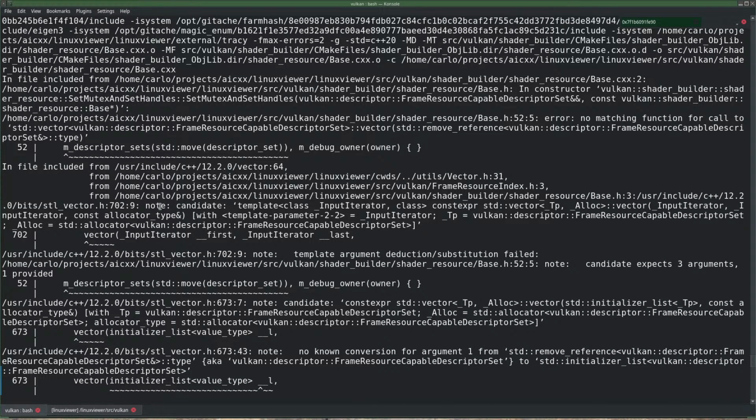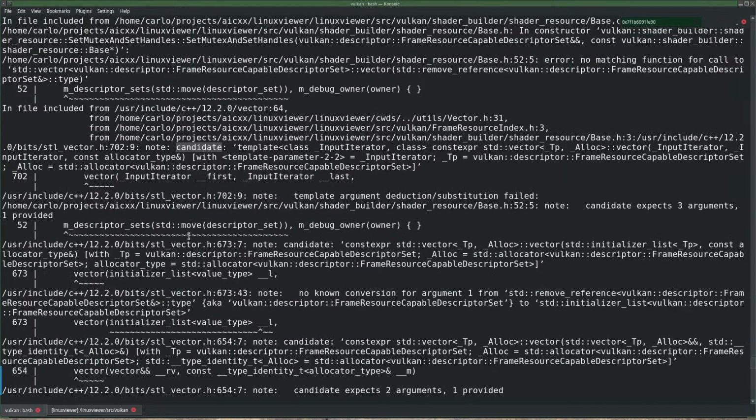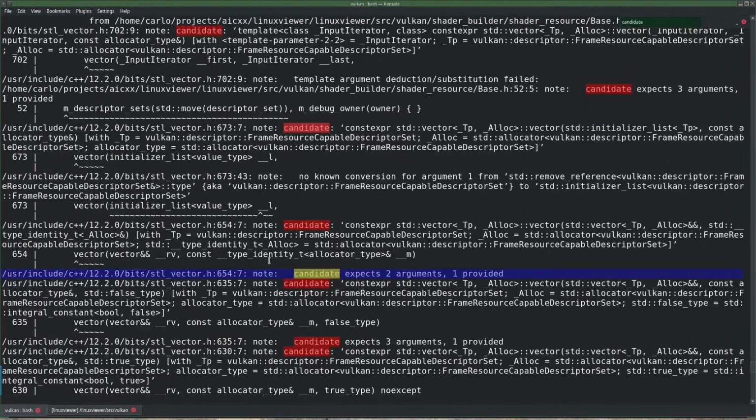Okay, well I have to look at all the candidates. Vector input iterator. Yeah, no, I don't think so. Node, not a candidate. Not a candidate. This candidate takes an initializer list. No. Another candidate takes a vector rvalue.